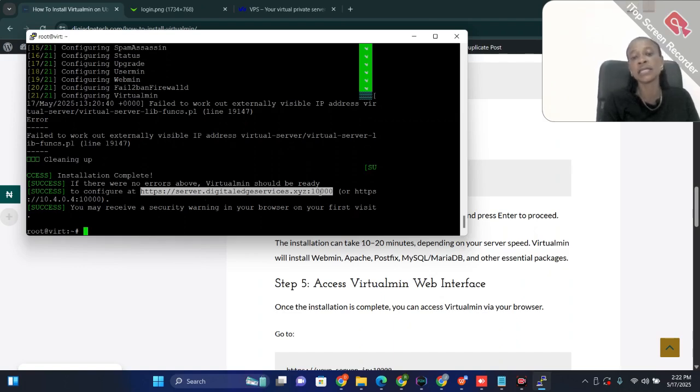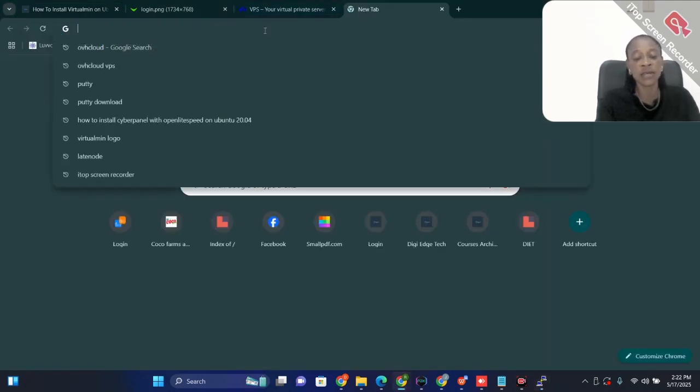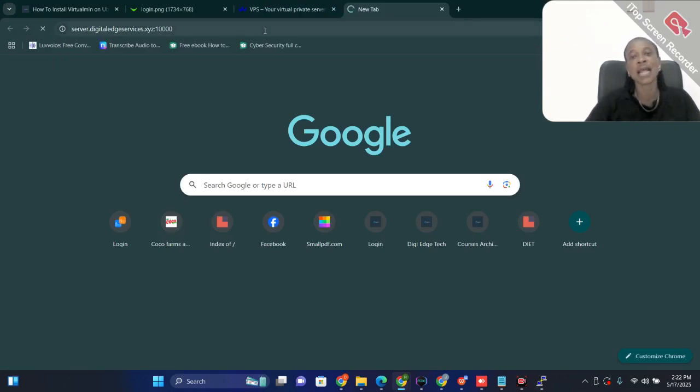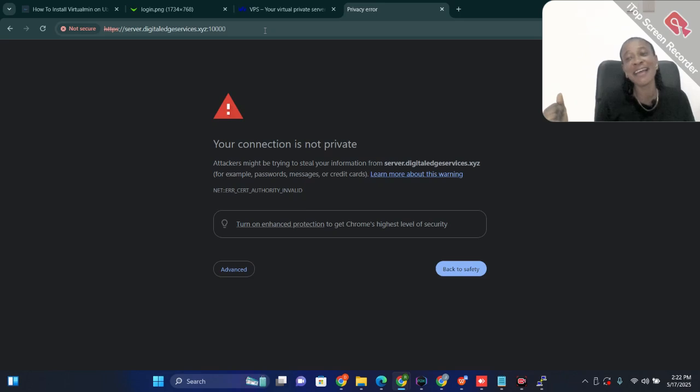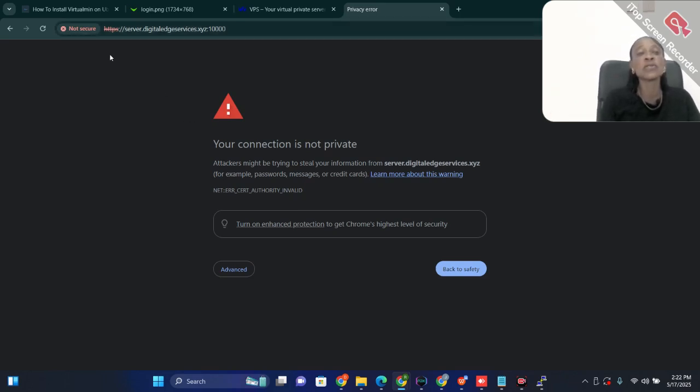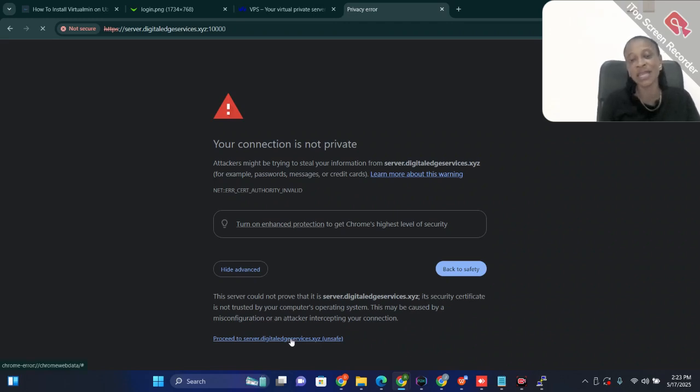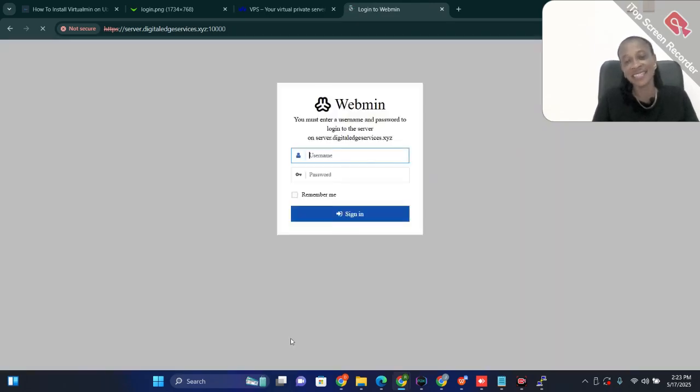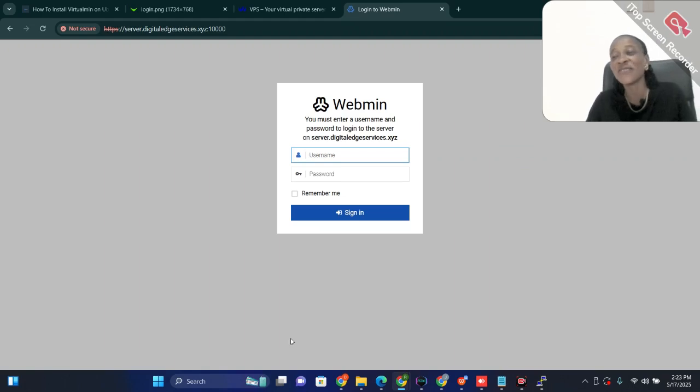Please, when you highlight, you have already copied. Don't go and start clicking Control C. Clicking Control C will not make it any better. So you have already copied. Then we head over to our browser and see. I hope I have. Yeah, it's installed. We're going to get this notification because we're using HTTPS and we have not yet installed our SSL. So let's go again. Yeah, so here we are, our Virtualmin is installed.